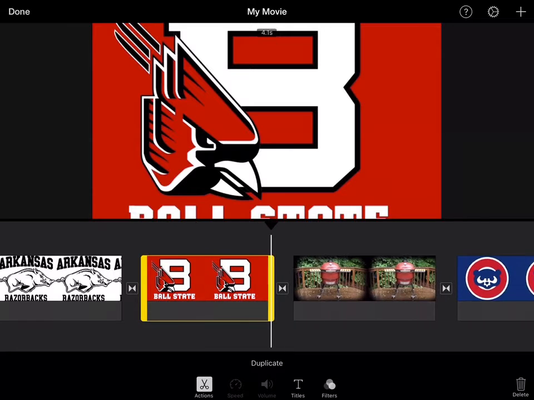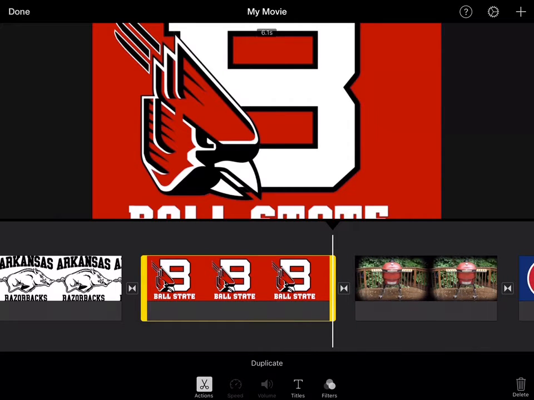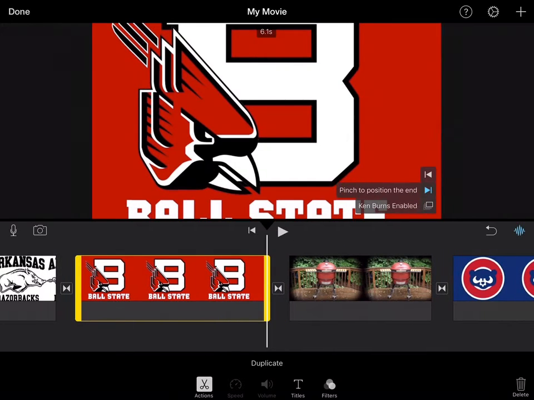Now it's 1.5 seconds. You're really not going to know how long you're going to want each individual clip or picture until you record your audio. Once you record your audio, which means the words that you're going to say, and again, that's all been planned out in your sheets if you've done your project correctly, you can then go back in and change the length of your pictures to match that audio track.